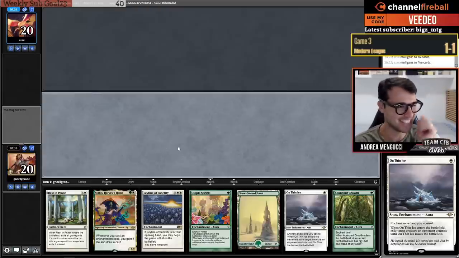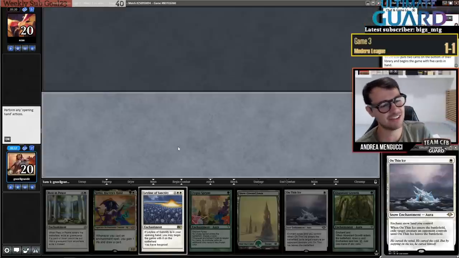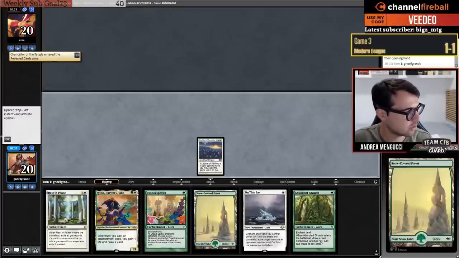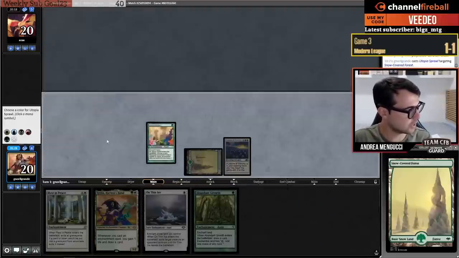Lot of hate pieces in this hand. We have Leyline. We have Rest in Peace. Plus we just have a functional hand. This is just the dream, honestly. Put a Mulligan to 5. They reveal Chancellor of the Tangle. And we also have On Thin Ice.